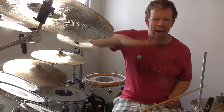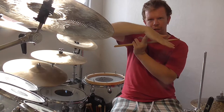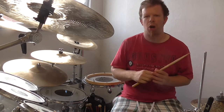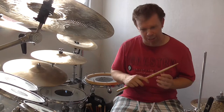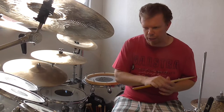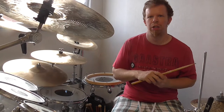When I use my full leg — I put up the heel and push down the pedal — I have a much larger dynamic range out of my bass drum, which is extremely interesting. I will demonstrate that in the next part of the DVD using this one stick and my feet to demonstrate the dynamic range of a drum, a cymbal, or whatever.